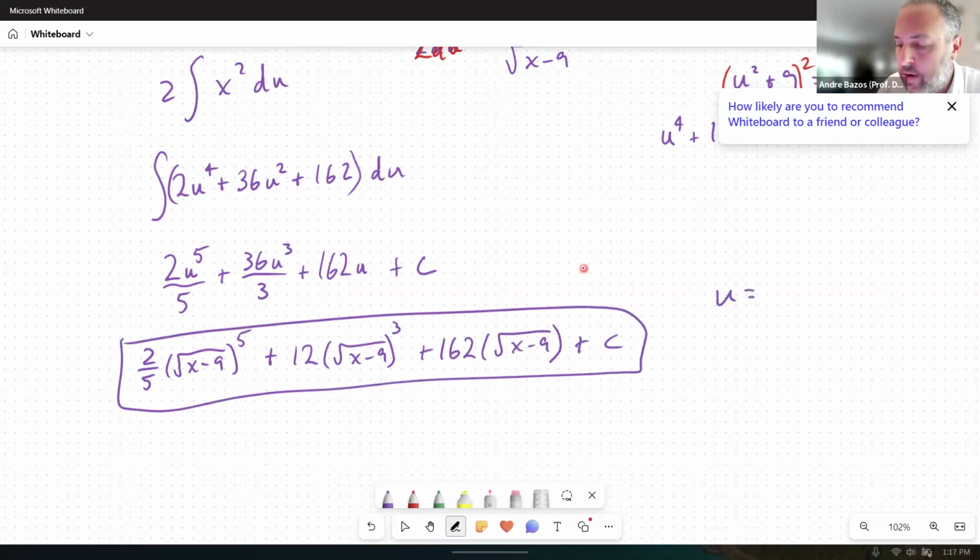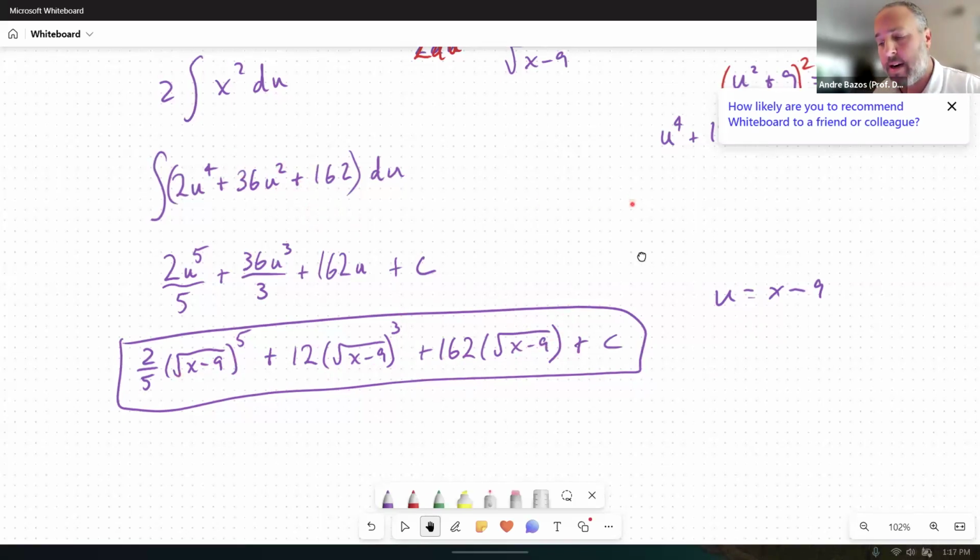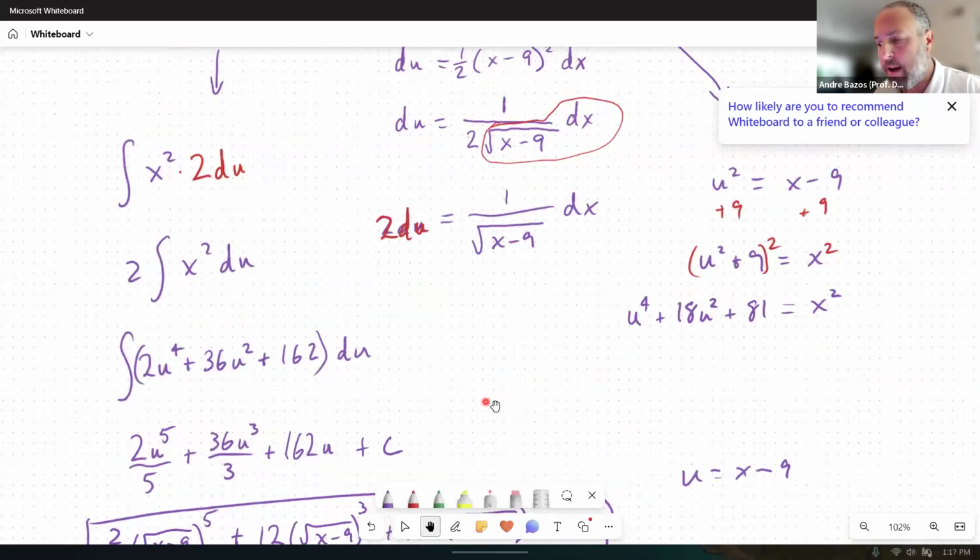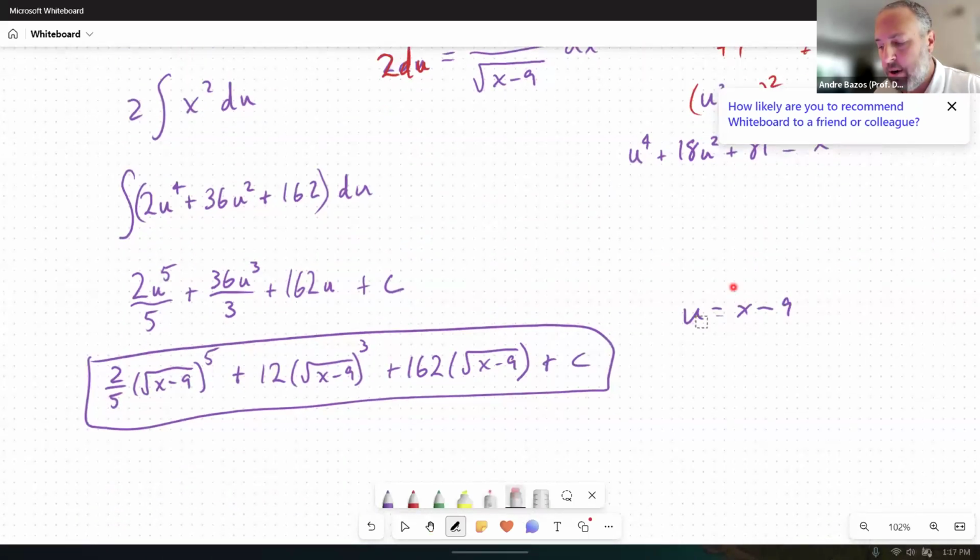And if you did it with u equaling x minus 9, then you would have gotten the same thing, but maybe with half powers, like 5 halves here, right, which is the same, and 3 halves here, which is the same, and 1 half here is usually what happens when you do that. But it's the same thing. This I like a lot better. It usually takes up less work there, but maybe more work in the front lines. All right, so we did it with the square root. All right, there we go. Let's move on to the next one.